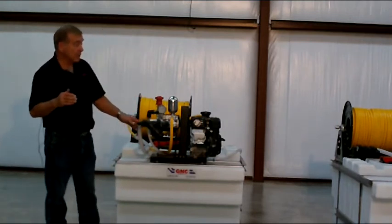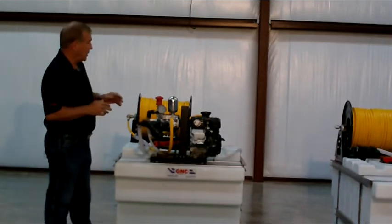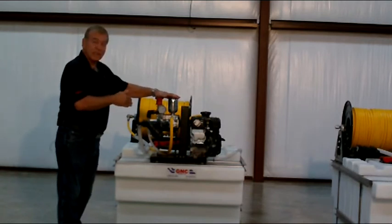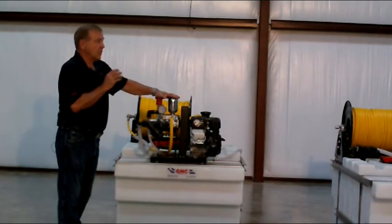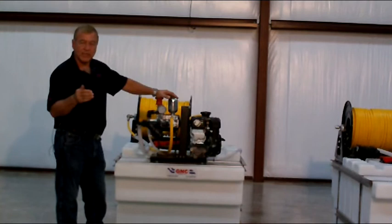Next, when you get ready to do this, you're going to be buying hose on a hose reel. Most of the pumps we're looking at today are about 8 to 10 gallons a minute, up to 400 or 500 pounds of pressure. When you put the hose on a hose reel, a lot of guys want to buy 3/8 hose because it's lighter and easier to pull.